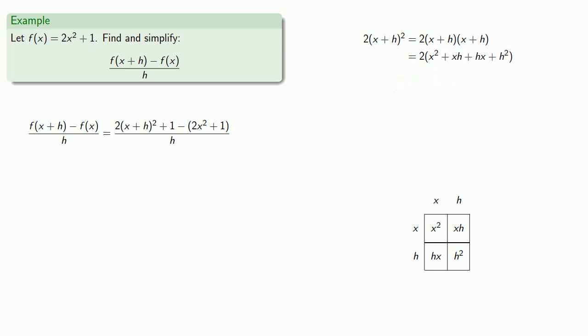Now, because multiplication is commutative, xh is the same as hx, so I'll reverse the order of the factors. And so now we have two terms that are the same. So we can simplify this a little bit further.